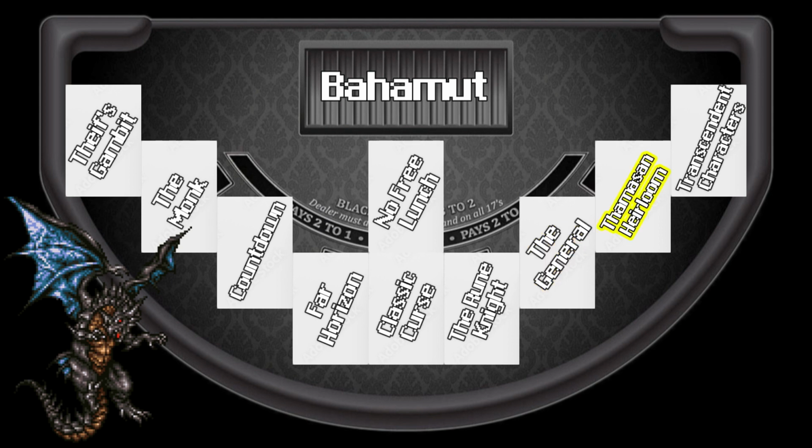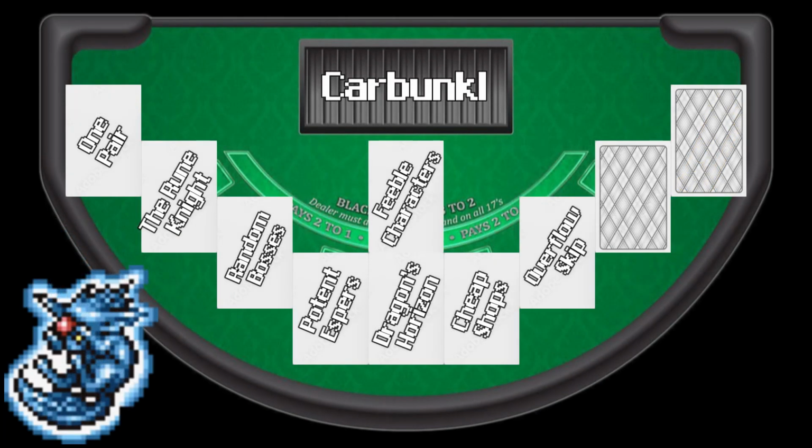Thamasan Heirloom has players starting with a random Esper, and Transcendent Characters means character starting stats will be between 140 and 200% of their original values. Now on to Carbuncle table.